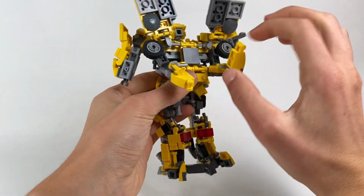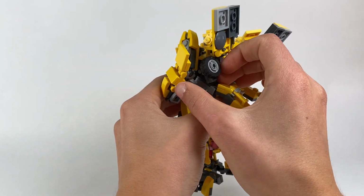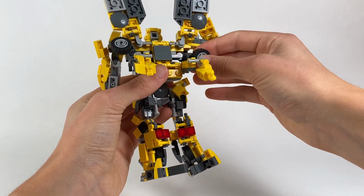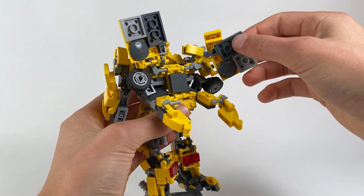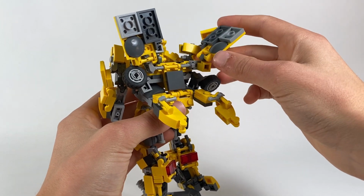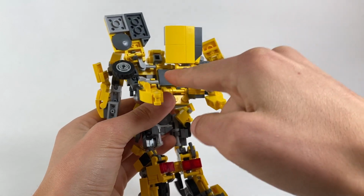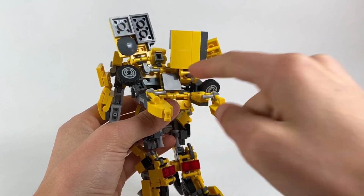and we'll come to the back and we'll mess with the wings. This is the last part. So these main wings here, kind of get these wheels out of the way. They're on a couple hinges here. You're gonna bring this around and then down. It'll sit right next to the windshield part.